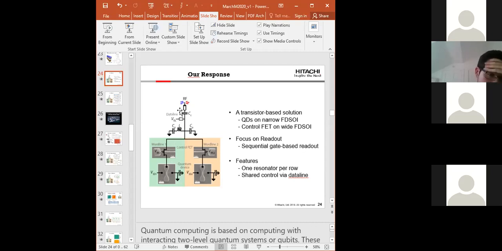Yeah, if you don't care about the data line and you care about the resonator, I think the advantage there is quite nice, because in principle, what this allows you to do is connect and disconnect from a single resonator whenever you want to read a device. So in that case, there is no problem of voltage drop on the gate if the only thing that you want to do is read. I think the advantages there are a little bit greater if read is everything you care about. Okay, thanks.